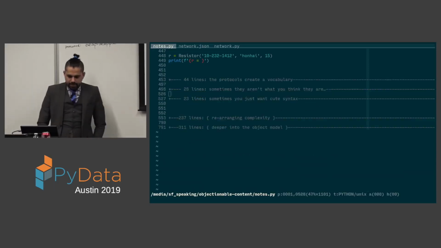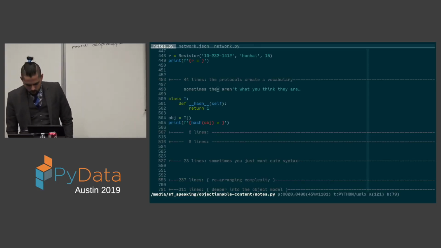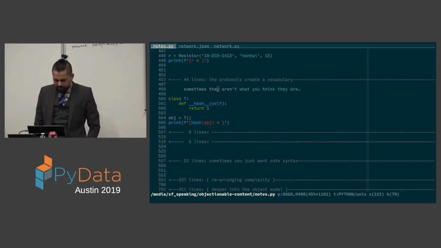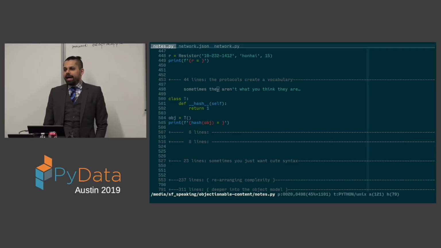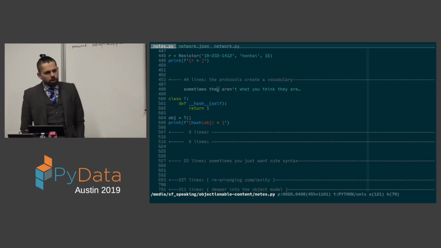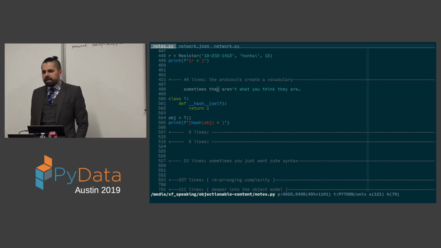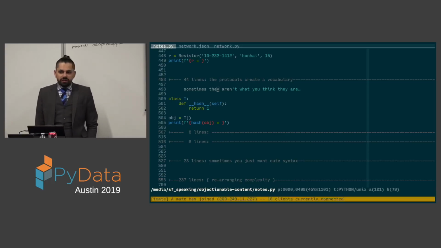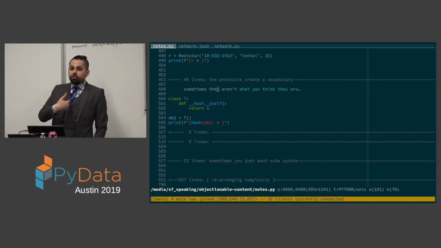Now, unfortunately, one of the downsides is it's not always clear how this vocabulary is specified or what the terms in this vocabulary mean unless you've been using Python for a very long time. And there may be cases where you look at how Python works and you might assume that there's a vocabulary in place when there really isn't. One example that I ran into a very long time ago was the hash method in Python. We know there's a built-in function called hash in Python, and if we look at that, we could say, oh, this gives us some unique identifier for an object that might represent this object in a fixed integer space.